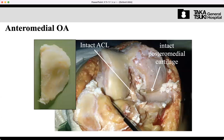Anyway, our target is anteromedial OA. That means the bone wear of the arthritis is limited to the medial anterior part. That means osteoarthritis with intact ACL. If the ACL does not work, the tibia will move anteriorly, then the posterior cartilage will wear. So it implies the cartilage wear is limited at the anterior part of the medial condyle. It is the indication for mobile bearings.